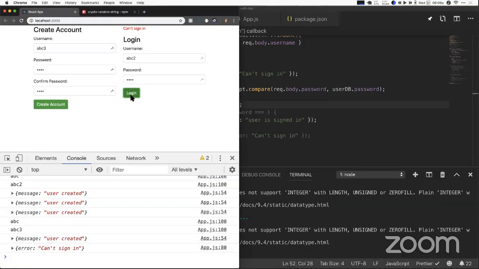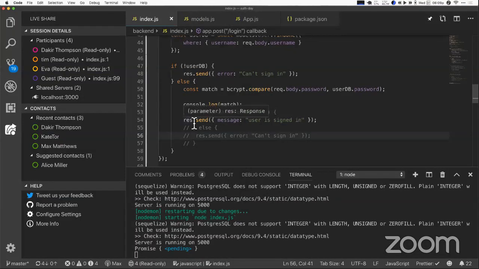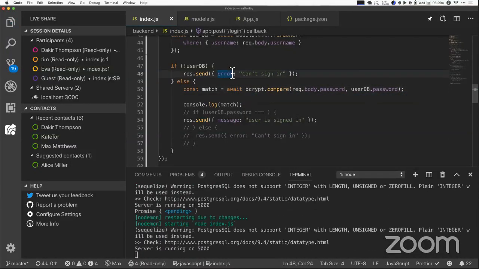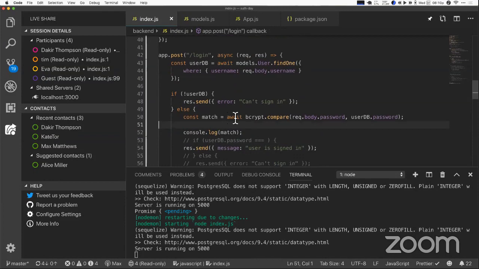So we're going to go in, we're going to hit login. It says user signed in. That's just because I left this res.send here. But what happens here is a promise. I'm sick of these promises. So we're going to throw in await. We already have this as an async function. Why? Because our database uses asynchronous code as well. So in theory, we could execute thousands of database queries without having to wait for each one to finish before we start the next one. So we're going to await our Bcrypt compare.